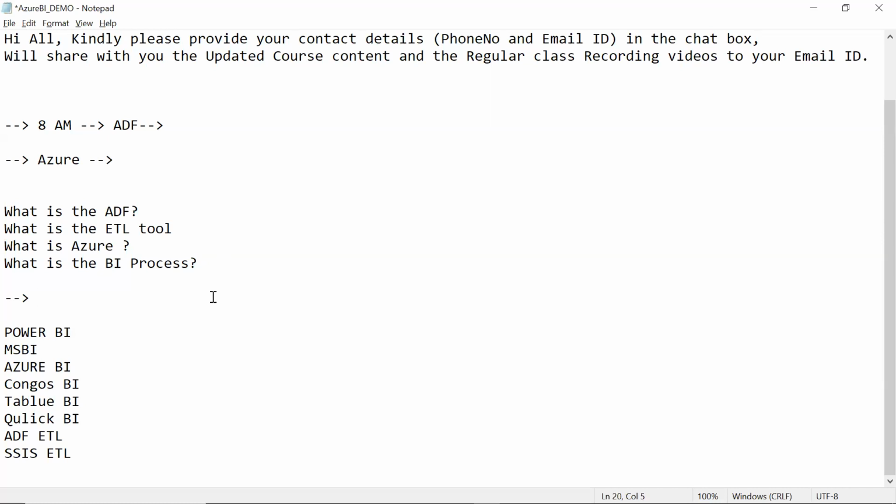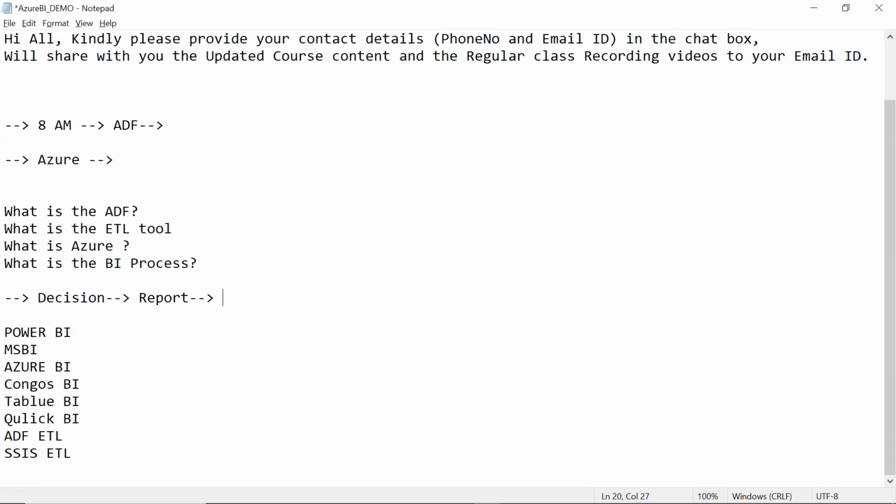So let's take a basic example. If you want to generate a report, why do we require a report first of all? When I start some business, I need to take some decisions, right? How am I going to take business decisions? I require some reports. Who will generate the reports?